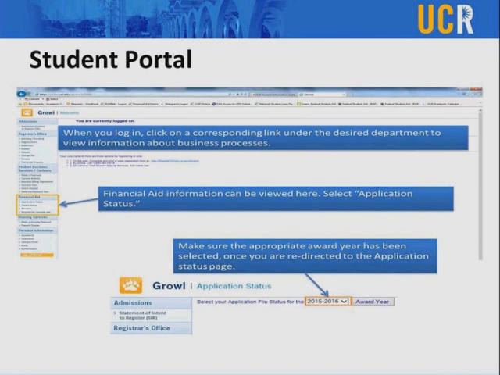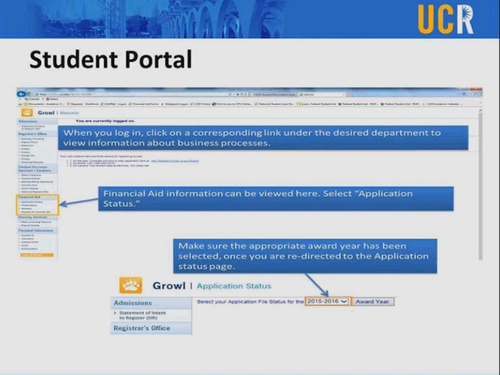When you log in, you can see on the left side of the screen any of the administrative processes that you could need to do at UCR. So if you need the registrar or student business services or financial aid, you can see all of those, and they each have corresponding applications that are relevant to that department.